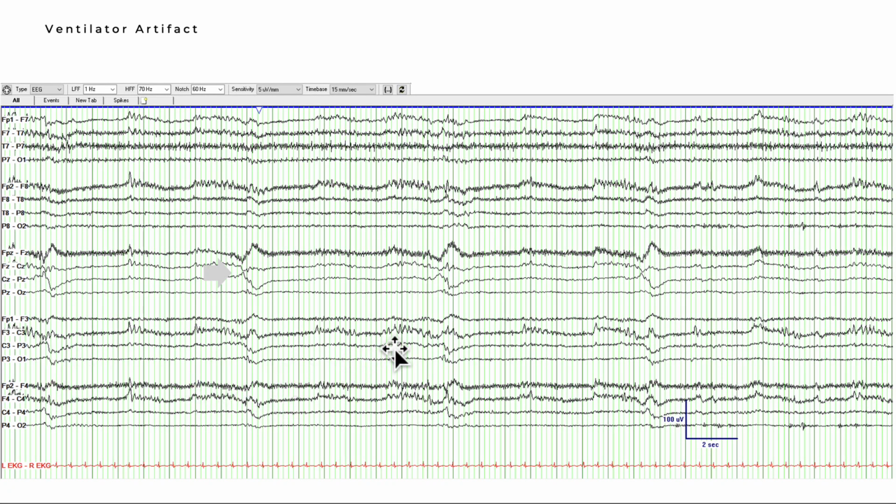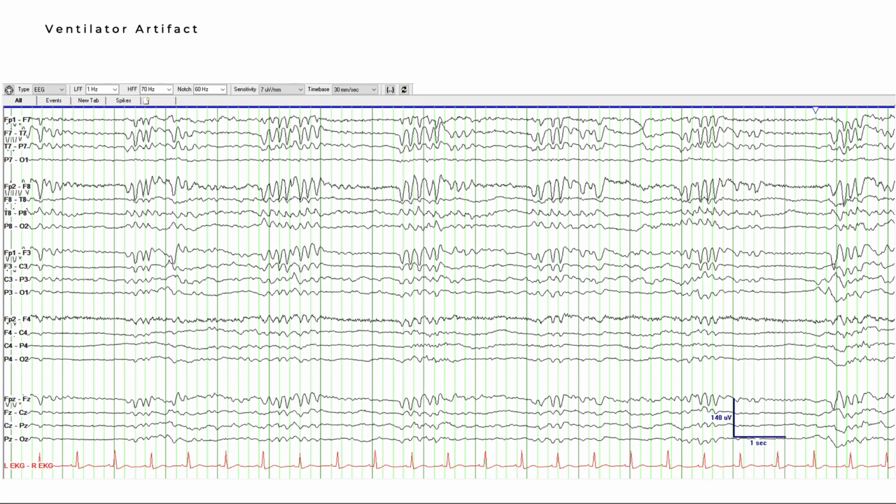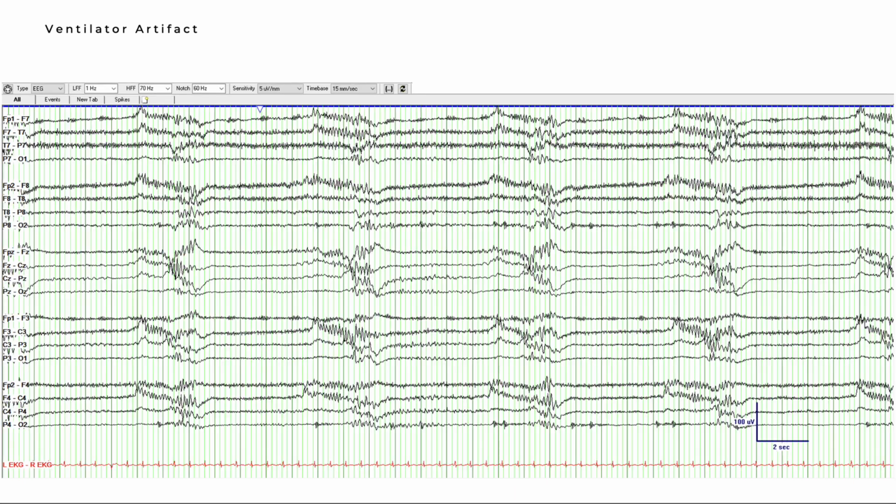Sometimes you can get this kind of higher frequency activity from water in the tube as well that can overlay with the ventilator artifact, which tends to be more high amplitude delta waveforms from the movements being slow respiratory movements. The water in the tube artifact can look more like this, which is kind of high amplitude theta. It goes off as the ventilator goes. This is probably an even better example. It's just more time compressed, of water in the tube and ventilator artifact of the more traditional breath variety intermixed here.